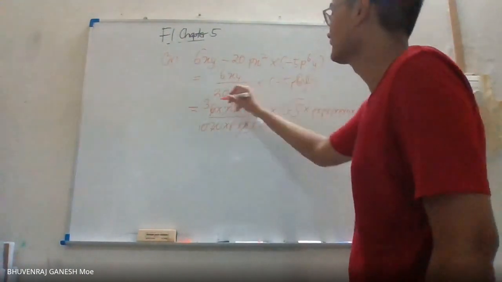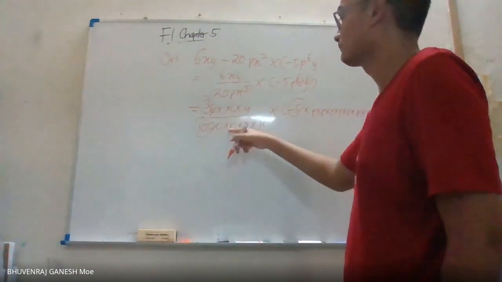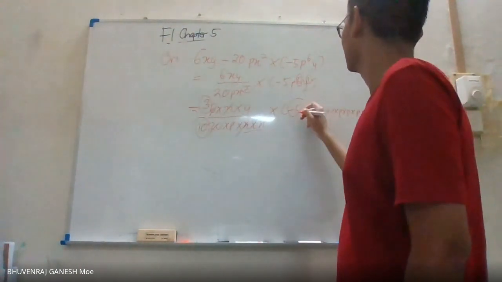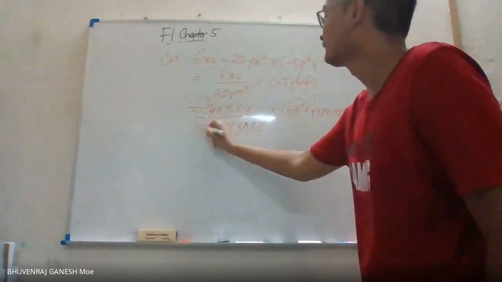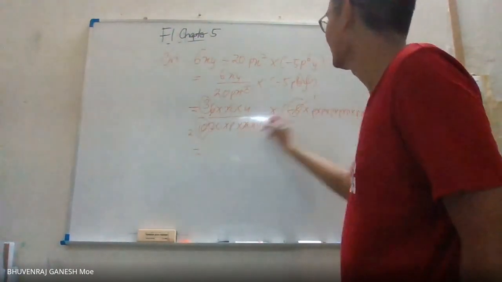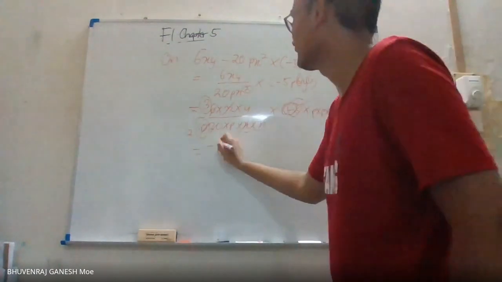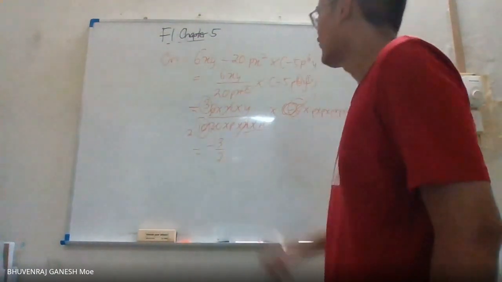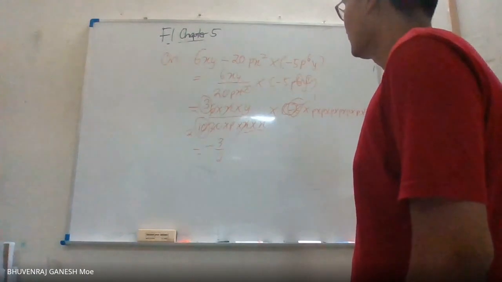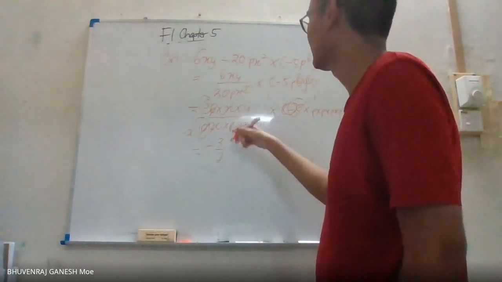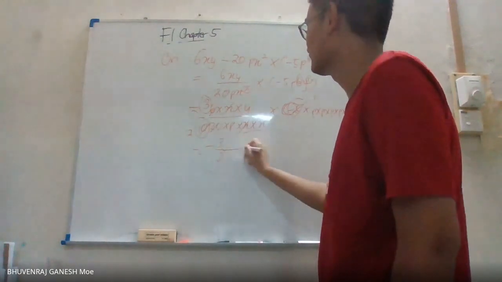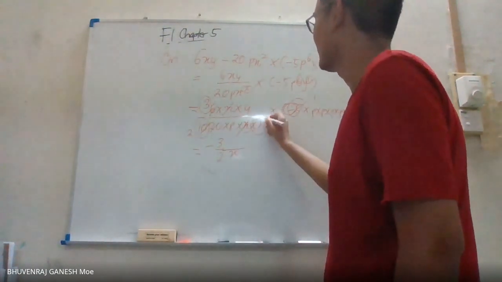Always when there's numbers, you can solve them separately before you go to the variables. So you see here is 5 and 10. So you divide 5, you get 1. Divide 5, you get 2. Negative here, don't forget. So it's negative 3 over 2. And then you see next variable, you can see an x. Here there's no x, only x and x here. So you cancel the x, down here should be x because there's only one x here.